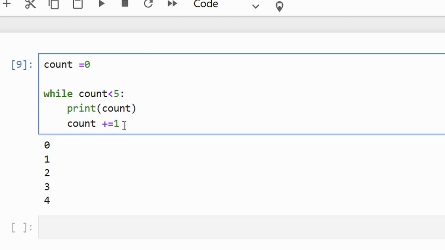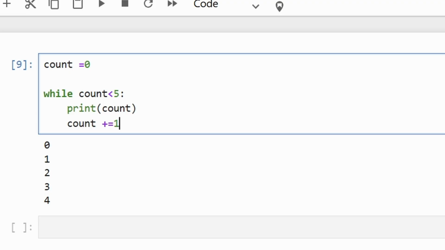So in the above case, count is increased by 1 after a single iteration. It will increase in steps of 1 from 0, 1, 2, 3 to 4. And after the 5th iteration, because count is equal to 5, while count smaller than 5 is false, so it will not execute the code inside, quit the loop and continue the program.